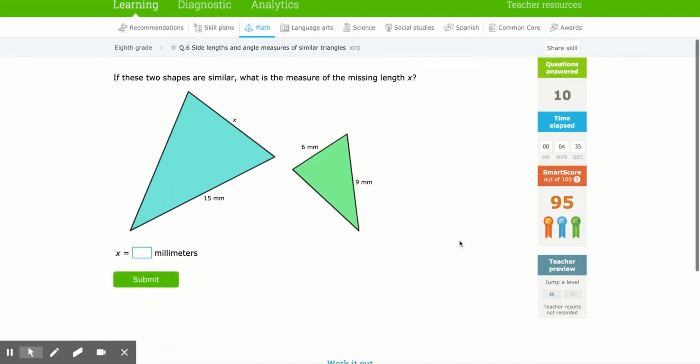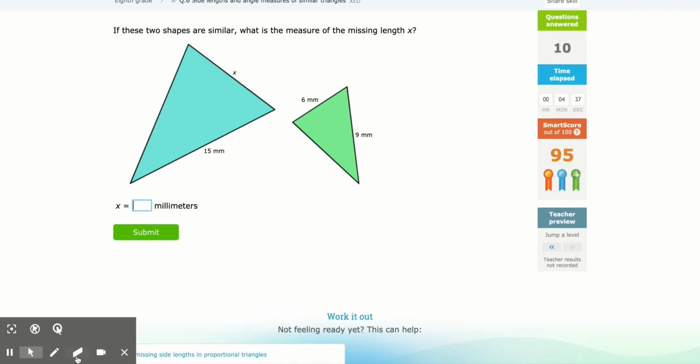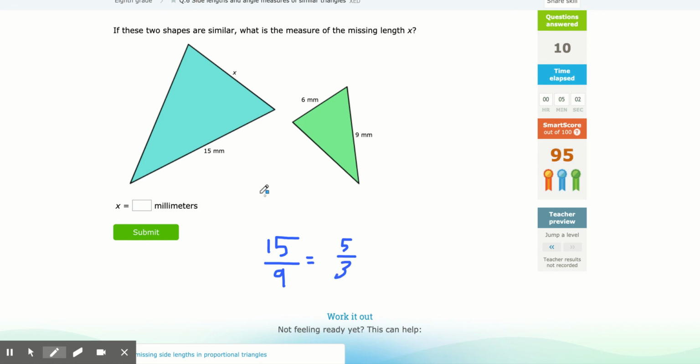I'm just going to jump ahead really quickly and see if it's any different. Nope, even way up here, no different, except, ooh, we're going to have a fraction. In other words, this has the unknown, so I'm going to take this side of 15, and I'm going to put it over its corresponding side 9, and that tells me I have a scale factor of 5/3. So what I did is I multiplied by 5/3. So it's a fraction, but that's all right. We can do that. So I'm going to multiply 6 by 5/3.